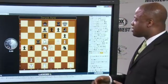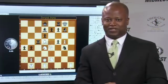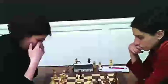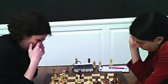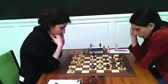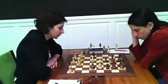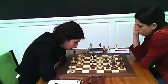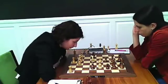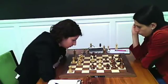And here the computer is saying, oh, she just has a slight edge if pawn takes pawn. I know you understand this stuff, Yas. I really don't. No, I don't think we can believe that slight edge, because that slight edge, I feel, is predicated on black finding a series of super accurate defensive moves. That's why I think it's misleading. I think that white has a much bigger than slight edge in a practical game. Right. She's playing a computer, sure, but you know, this is chess where everybody's under a ton of pressure. We don't have unlimited time. It's very different, and I think that black is in trouble in this game.